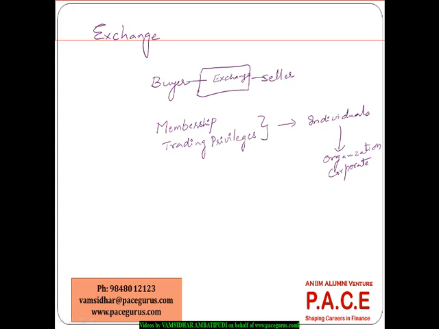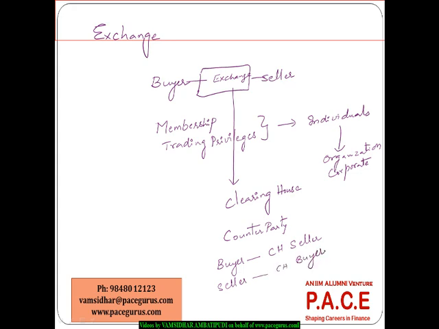Now, every exchange typically has a clearing house. Just a bit deeper into the understanding of the world of exchange. Every exchange has a clearing house or a clearing association. The major thing is the clearing house will actually take the role of the counterparty. For a buyer, the clearing house is the seller. And for a seller, the clearing house is the buyer.